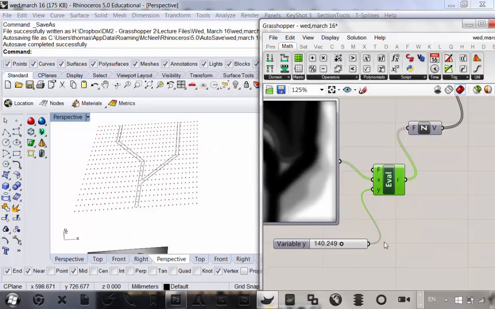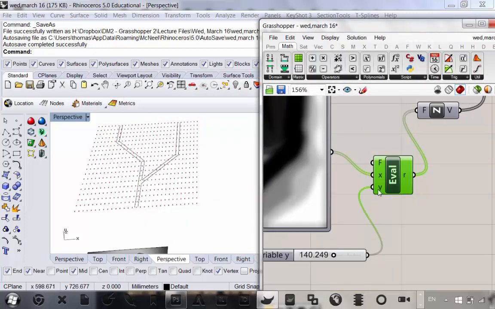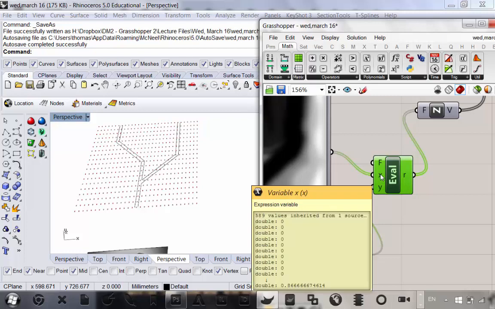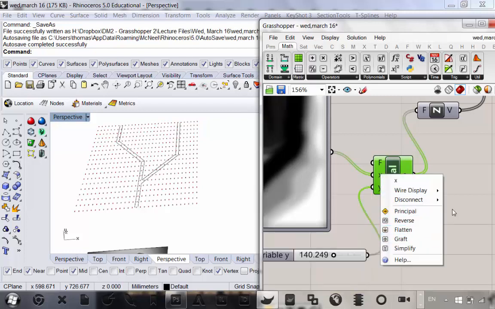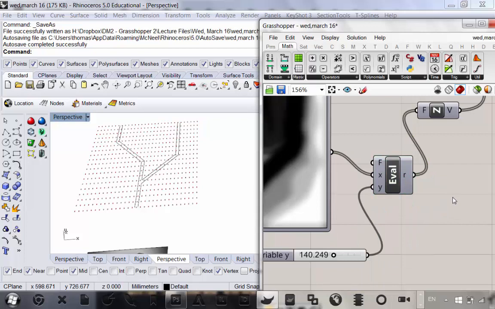Okay, so that probably means that something coming through here is strange. Let's see what you put there. Oh, no values from one source. Your sampler.